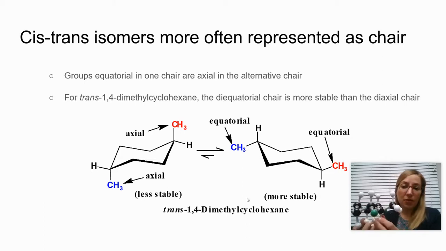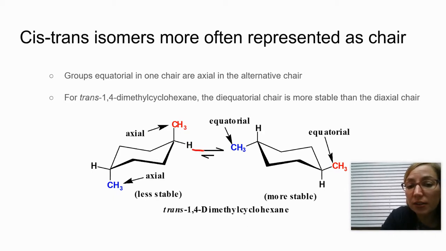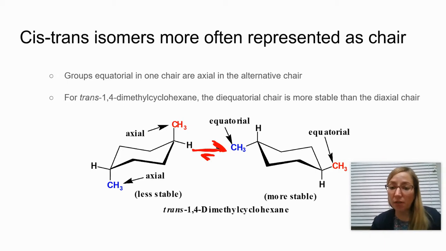And we look at these axial hydrogens. What we see is now the groups are coming out. Here is our methyl out on the far right, and here is our methyl out equatorial on the left part of the drawing. So now we've got our two methyls out equatorial, and they've got a lot more room, so this is going to be really highly favored. The way that we show this is with the larger of the two arrows going to the right. That shows that it's favored, and the arrow to the left should be smaller, showing that we're going to favor what we call the di-equatorial version of the trans 1,4-dimethyl cyclohexane.